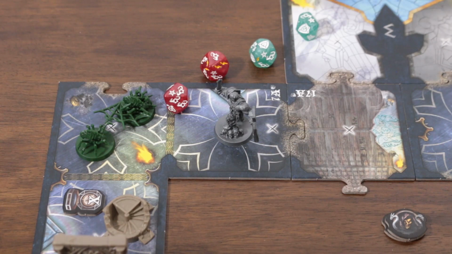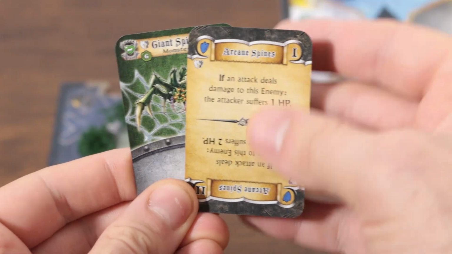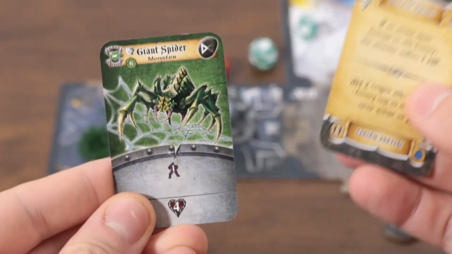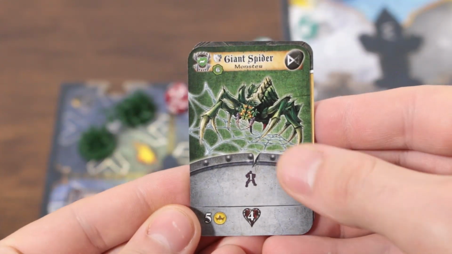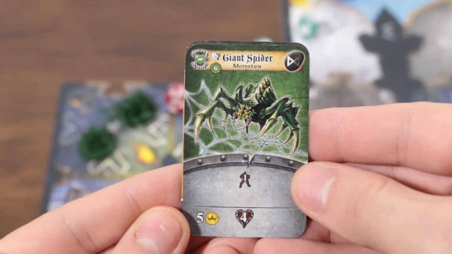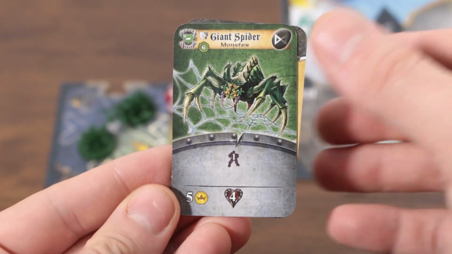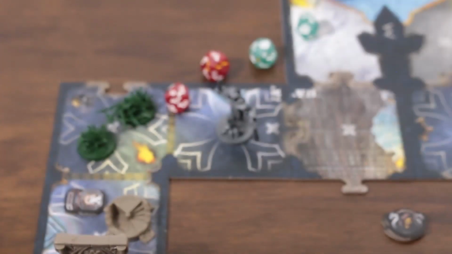Oh yeah, 1, 2, 3 hits there, plus 1 for using it at range 1. That's 4 hits. Let's have a look at our spider cards. So the arcane spines goes off, and Thorgren will actually suffer 1 hit point of damage. No worries there. But we look at the rest of his card, and we can see that there are no shields, no defenses getting in the way of this damage. And at only 4 hit points of life, this guy is now defeated.